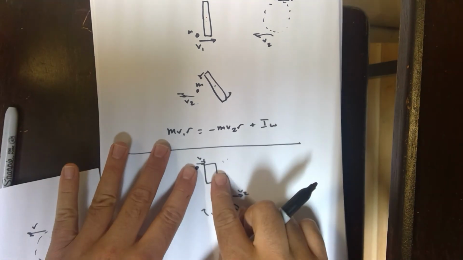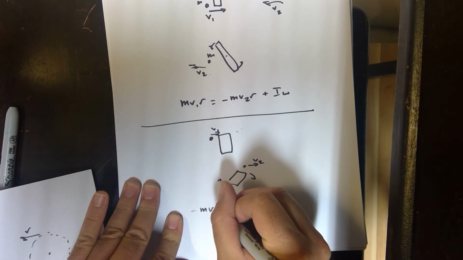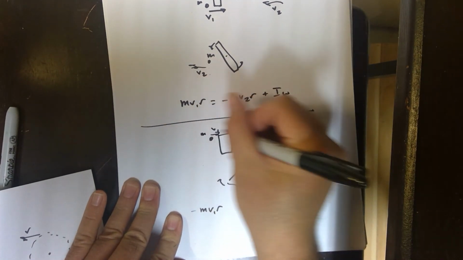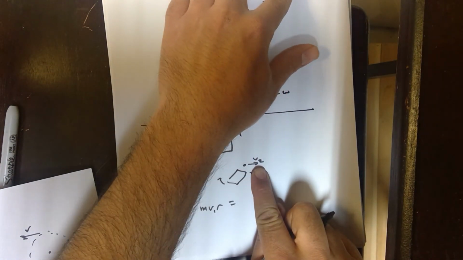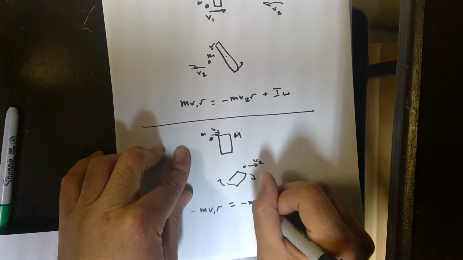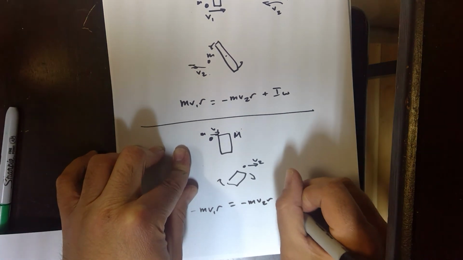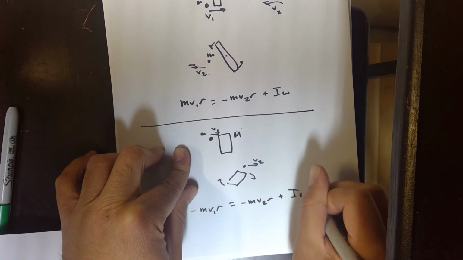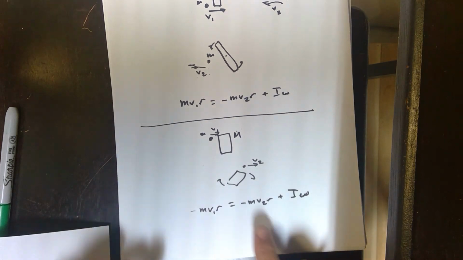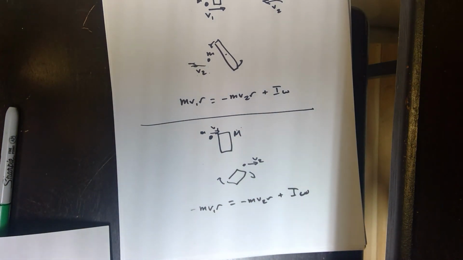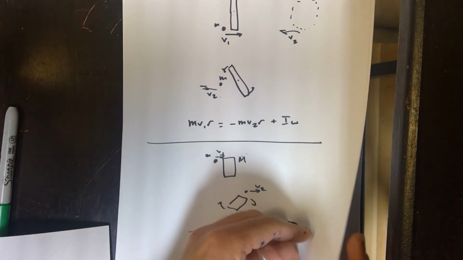So in my initial angular momentum expression, I'm going to put a negative sign because that's going to cause negative angular momentum here. We'll make this little m here, this big M again. And then afterwards, it's still got the equivalent of that velocity there. So right, negative mv2r. There's the angular momentum before, there's the angular momentum after our marble. And then what we would get is a negative value when we solve for omega here, because this thing would end up rotating clockwise. Now, if this happened to rebound, that would end up being positive. So you got to kind of look at these pictures and figure out how to represent things with signs in this case. And this is probably one of the most challenging aspects, I think, of this unit here.